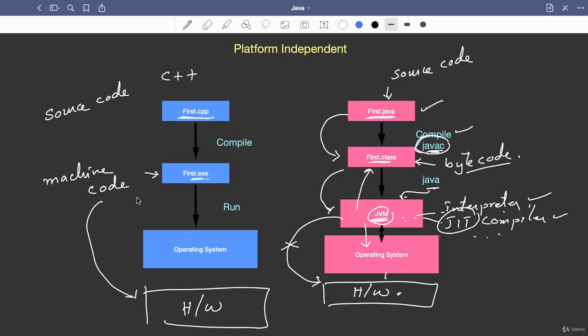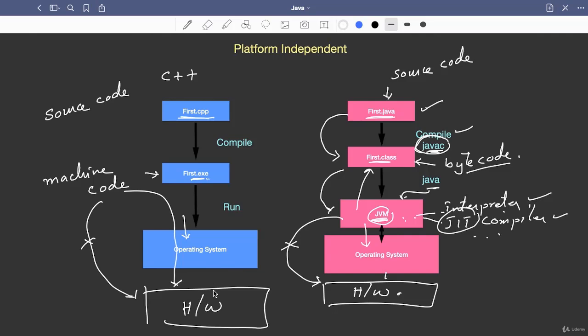But no program will directly execute on the hardware. Every program runs via the operating system. This machine code will be executed via the operating system. Alright. See, on Windows or on our laptop or mobile phone, whenever we want to run any application, we just touch it or double click it. So who will open an application and run it?